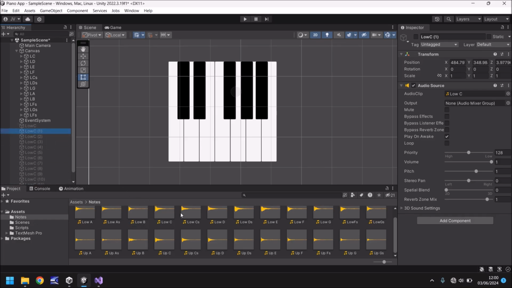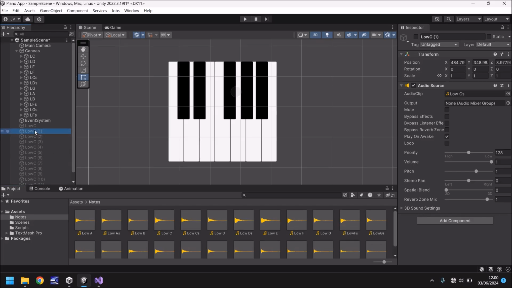So low C, that's now C sharp. And then this one is now D. So let's change that to low C sharp. For the lowercase s, I'm going to put. And then this one is a low D. And the next one after D is D sharp.